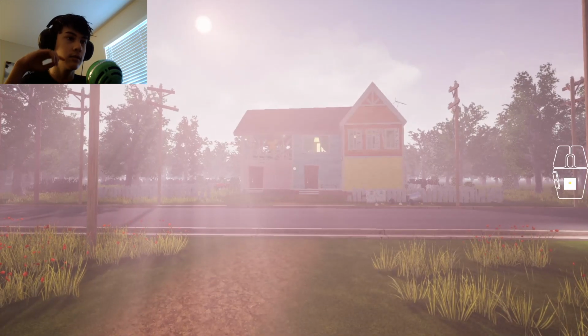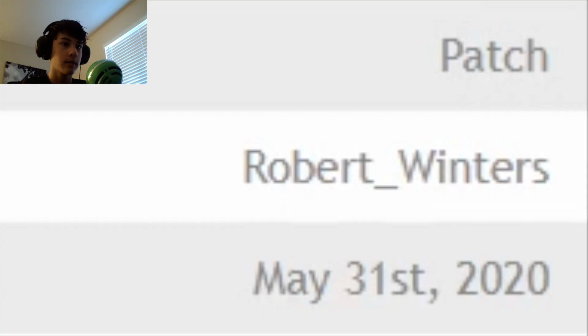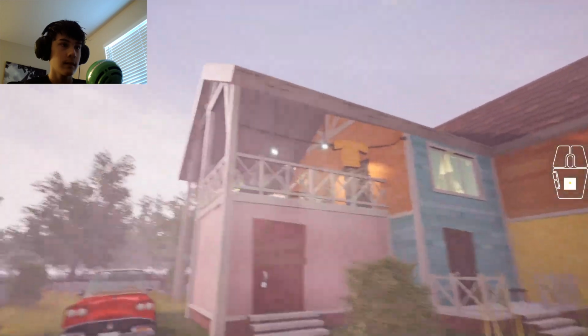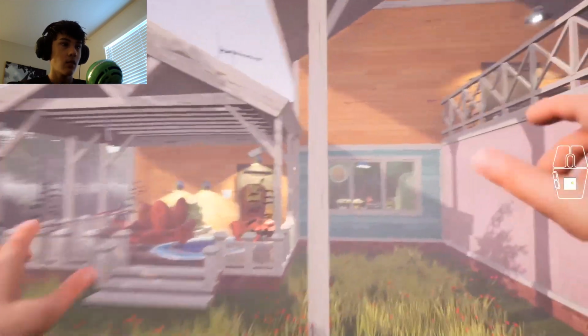Welcome back to some Hello Neighbor mods. Now this mod is called Mix Mod by Robert Winters. I actually played Alpha 1 a while ago. I see that this has changed, I think. Like, there's a shirt here, there's stuff here. Oh, there's boards here. Okay, there's boards here. So this, whoa, this is new.